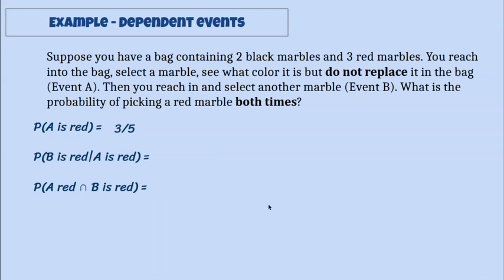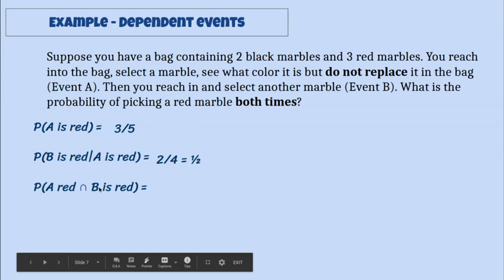So when we're looking at this, you're like, okay, well, the probability that B is red after we leave out a red marble, it decreases the red marbles by 1. So we have 2 red marbles out of the new total, which is going to be 4. So we have 2 red marbles out of 4 total marbles after we left a red marble out for the first selection. So therefore that affects what our intersection is.